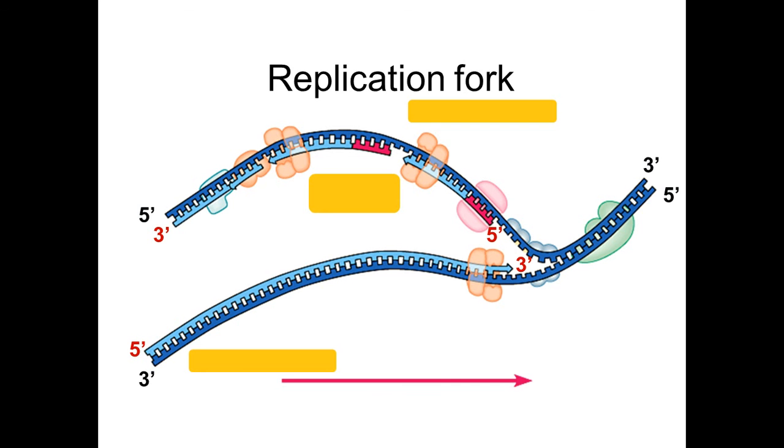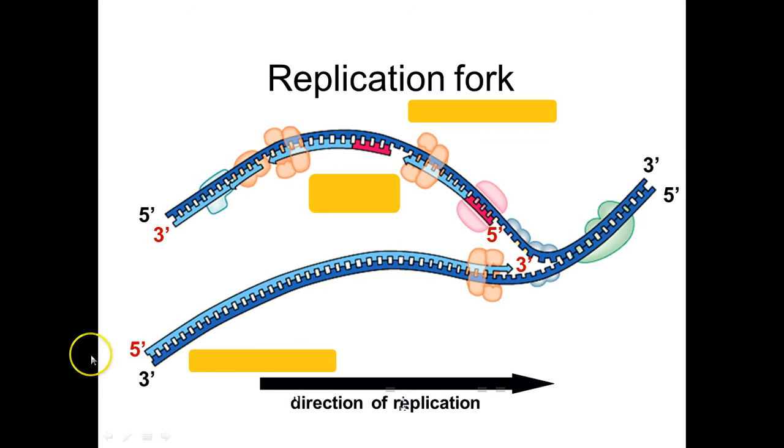So to take a look at what DNA replication looks like, this is the replication fork. The direction of replication is happening this way. This is called the leading strand. However, on the other side, replication is also occurring. That's called the lagging strand, because what happens is the enzyme, DNA polymerase 3, can't just go from one base to the next. It actually has to go a little bit and then pause. And then it has to go a little bit and pause again. And then go a little bit further and then pause again.